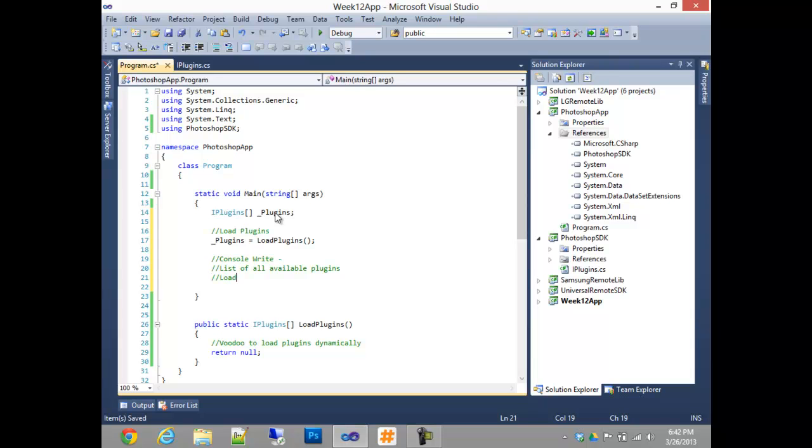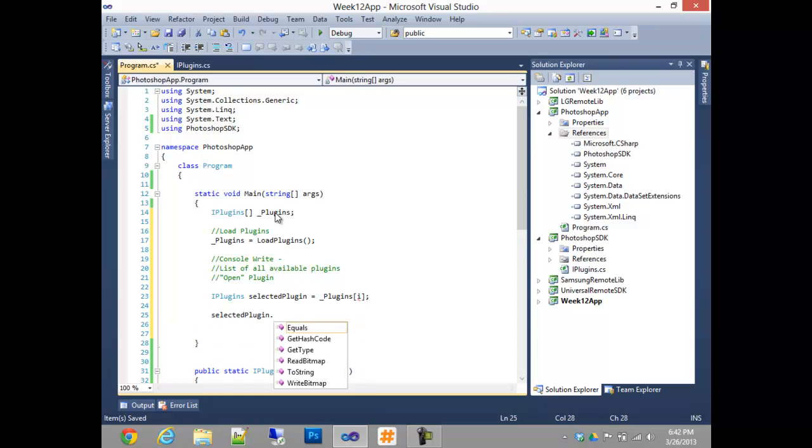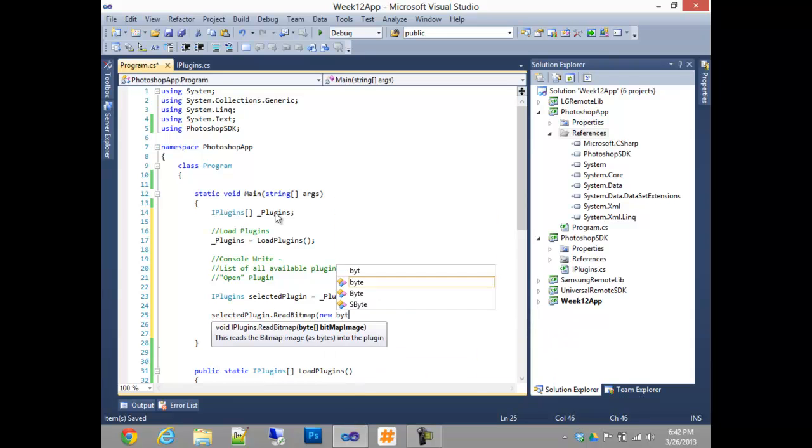So then we would load the plugin, or we would open the plugin, quote unquote. So we would say iPlugins selected plugin equals underscore plugins I, the one that's selected, and then we'd say selected plugin read bitmap, and we'd pass in some sort of byte array.